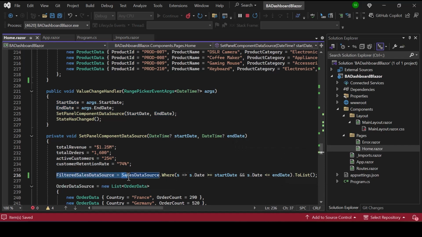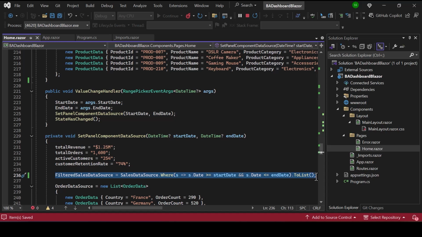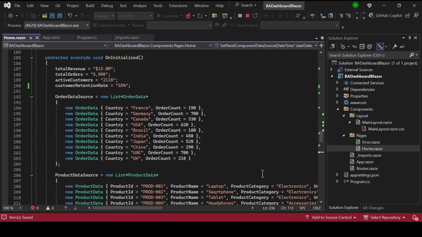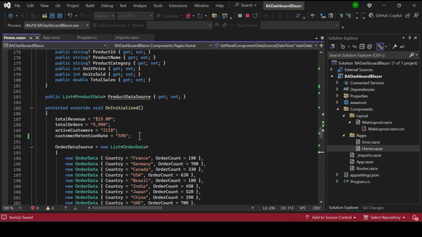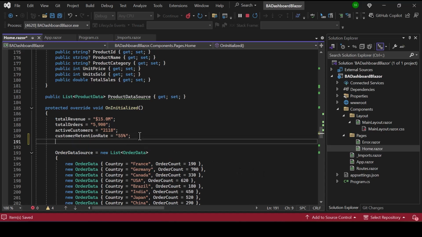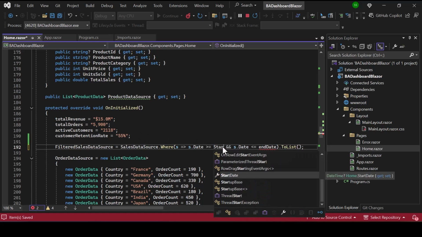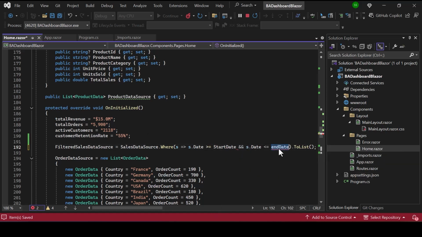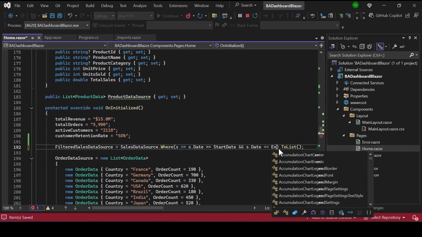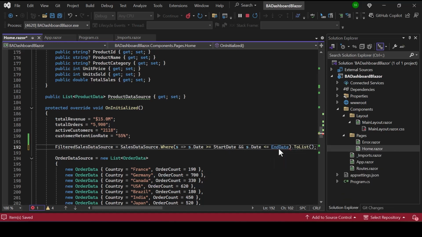Also, we need to set the filtered sales data source in the onInitialize event too, so that this filtering happens when the page loads the first time also. Here we can set start date and end date.